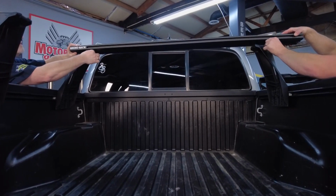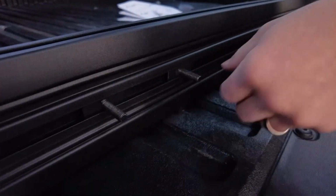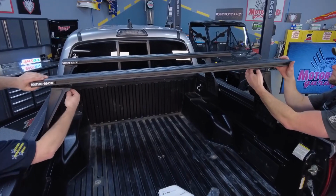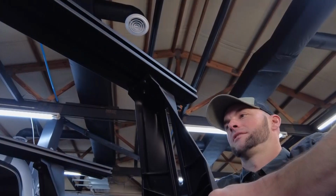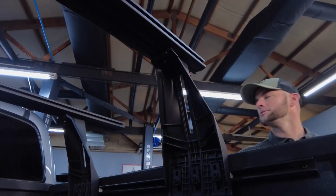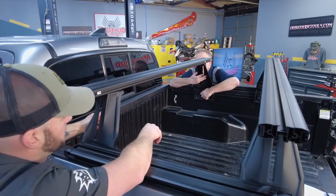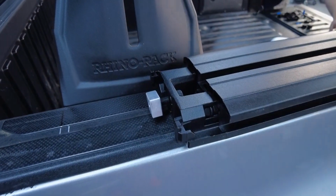Let's quickly brush through the step by step. We just installed this a few minutes ago, and it didn't take long at all. Right on. So we recommend just getting everything mocked up, open all your parts, check all your instructions, make sure your hardware is there, make sure all your pieces and you understand what they are. And then you're simply just going to pop out the end caps on your rails, follow that in with some hardware, line everything up one piece at a time, build it from the ground up, right? We started with the towers, then we added the crossbars, then we added the north-south bars, and if you wanted more adventure on top of that, you just keep adding your accessories.